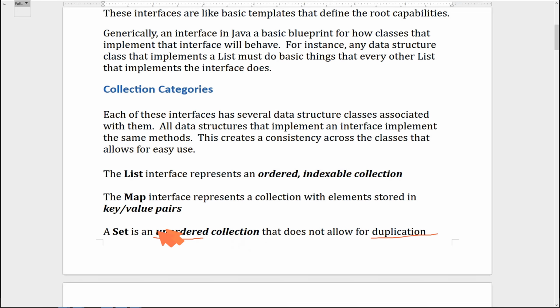But contrasting the set with the list, a list is ordered, the order is significant, the set is unordered, where it just does not have an order. It is a collection that is unordered, as stated.